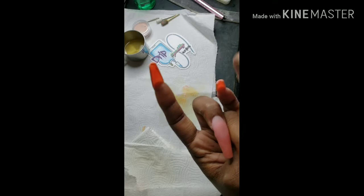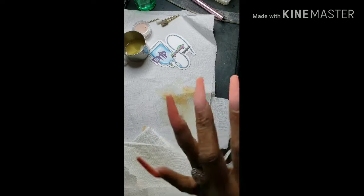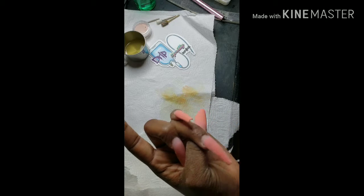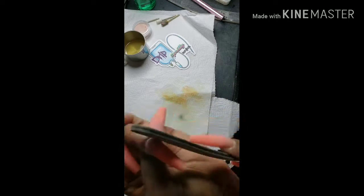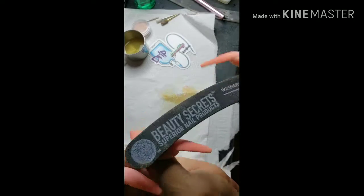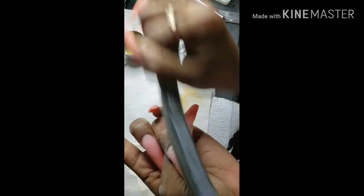Just keeping that file going up and down. Up and down. Same thing on this side. So make sure you're going up and down. Same thing. Gonna clean up around the cuticle. Yeah, y'all can do this with the drill or you can do it with the file. It just depends on my mood. I'll go and do it with both. You want to make sure you're running that file across that nail.